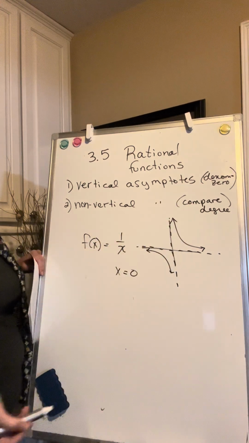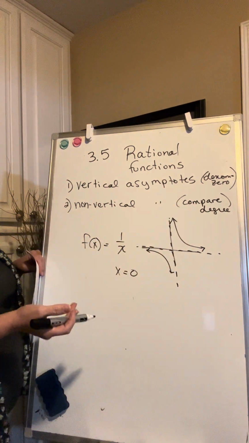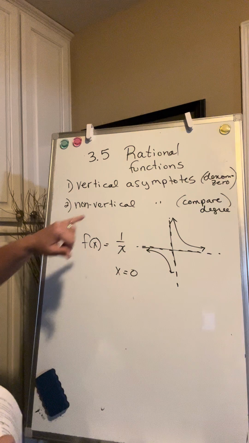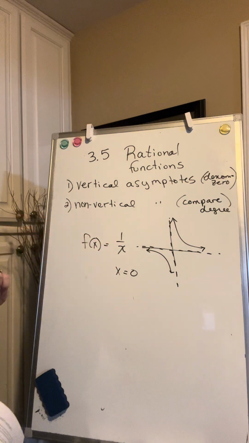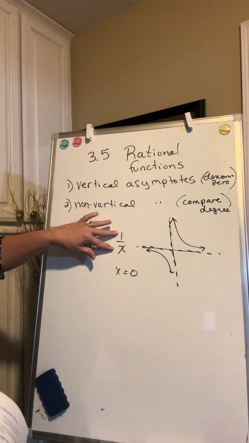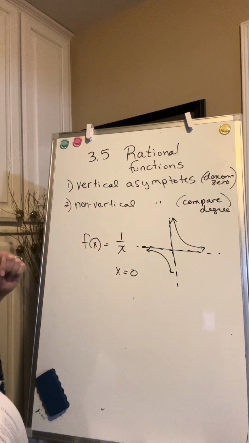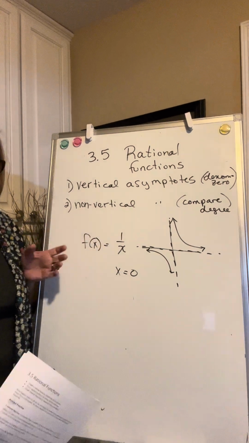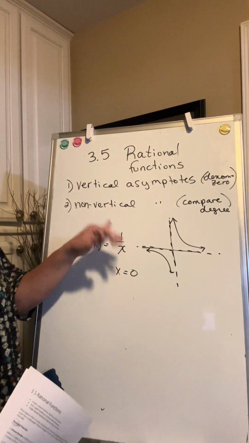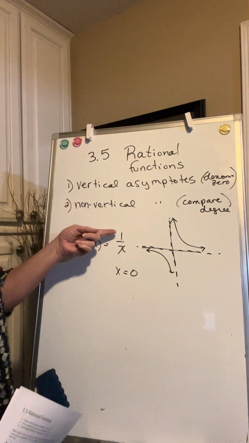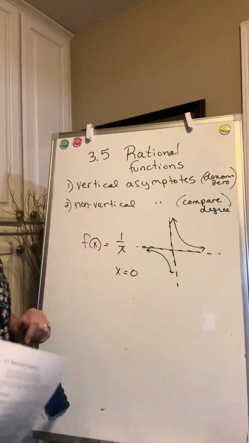Then second of all, the non-vertical asymptote, we can tell there's a break this way, horizontal asymptote. It's found by comparing the degree. And there's a list of 3 rules. Whenever we compare the degree, either the numerator is less than the denominator, the degree is the same, or the numerator is more than the denominator. Those are the 3 possibilities, either less, same, or more. And again, we're comparing the degree of the numerator, degree of the denominator.